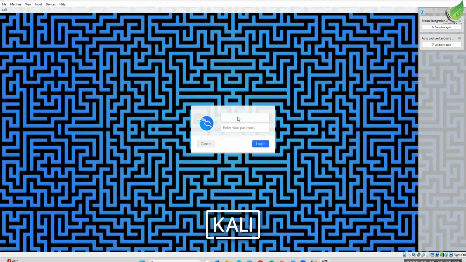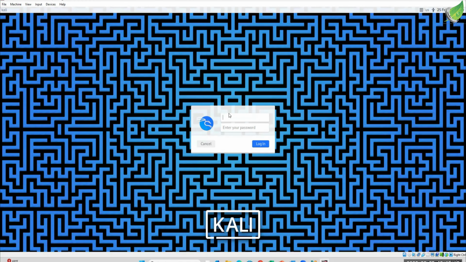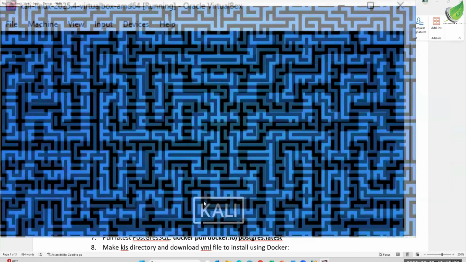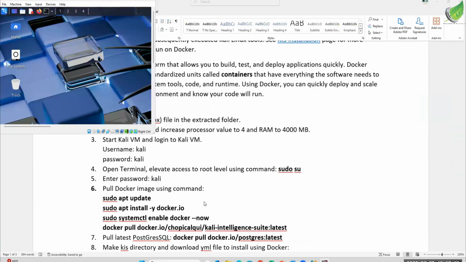Okay, so my machine has started, and again, make sure that we up the RAM and the processor before you click start. And then I'm going to log in. I'm going to minimize this to the corner so we can see the instructions and that both. We're mainly going to use the terminal in Kali, but Kali has a lot of really good tool options for other things like recon on its own. You can click the dragon to look at the applications, but open up your terminal.